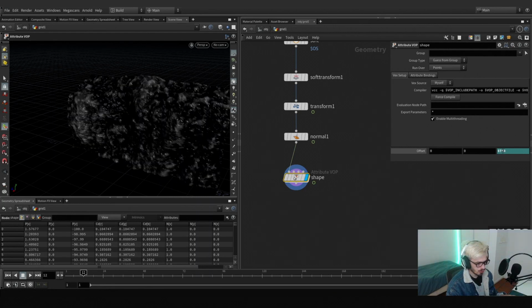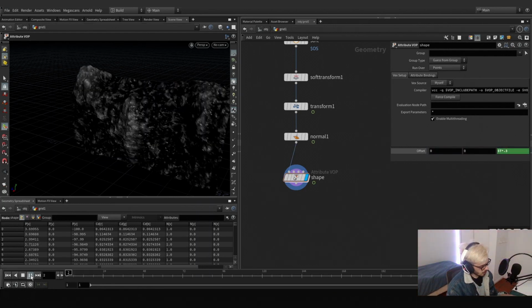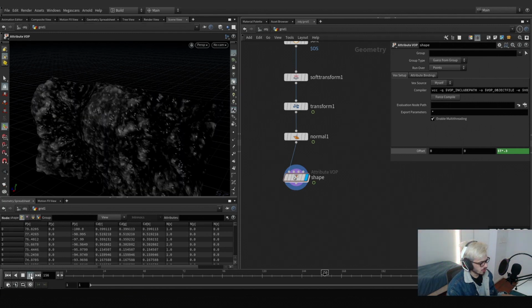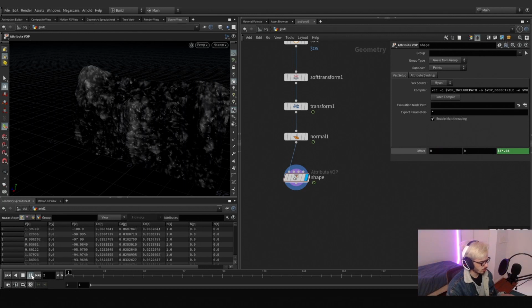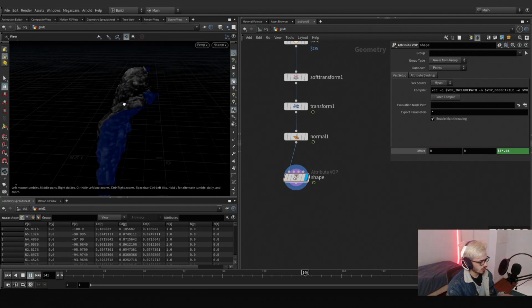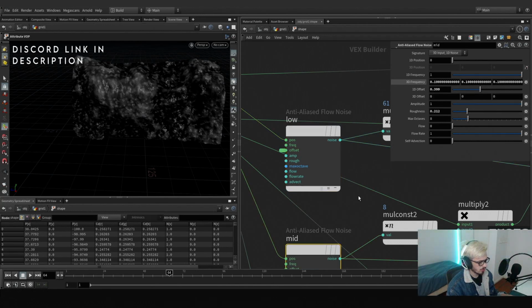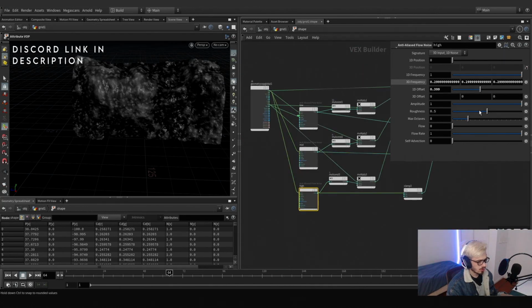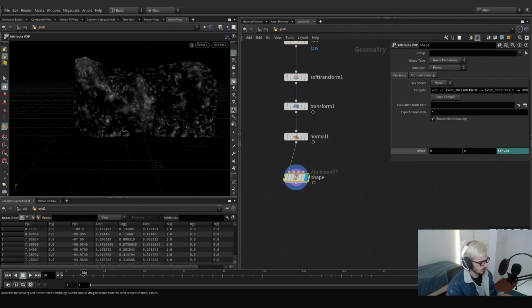So maybe we want to have 0.3 instead of 3. Now watch this. Kind of fast, so we can mess around with this a little bit more. And now I have something really nice. So this is cool. I'm going to reduce the roughness of these guys. I don't want to have such sharp artifacts here. Okay, this should be it.